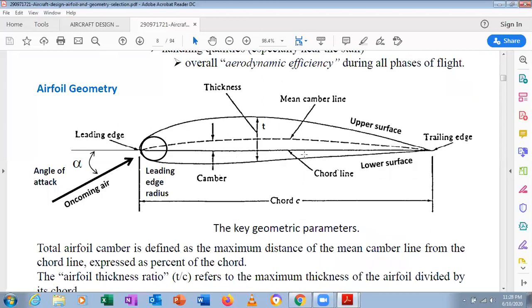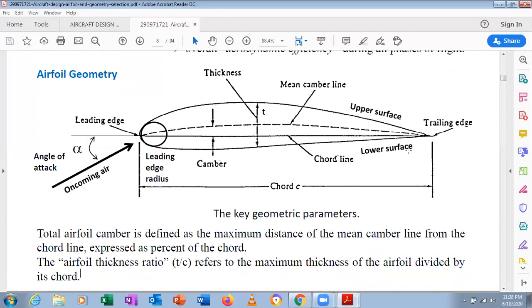This is called the chord line. And understood, this is the camber thickness. This is cambered airfoils and symmetric airfoils. There will not be a camber in the symmetric airfoils. We can cut that airfoil into two pieces equally. Understood? But in the cambered airfoil, what happens? We can see the camber, and we can see that there will be a sharp edge at the trailing edge.